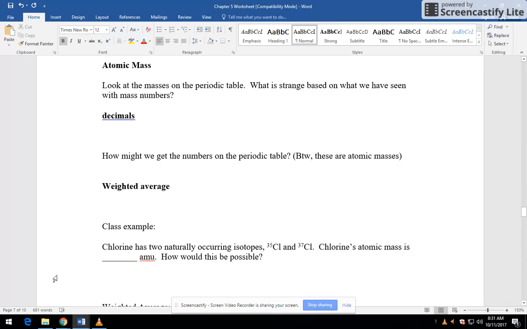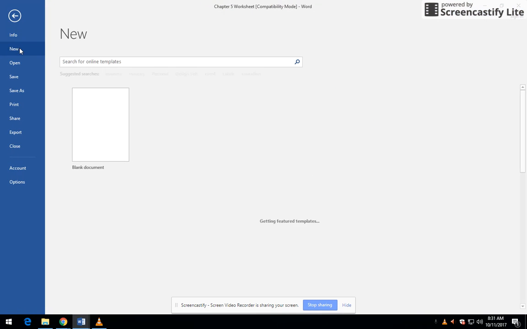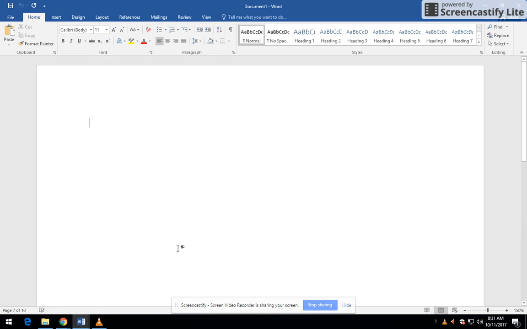So you can take out a separate piece of paper if you want, or not. I'm going to open up a new document here. And let's just very simply, I used to do this with pencils and markers, but unfortunately I don't have that right in front of me. So let's make it very easy. Oh, I know what we'll do. We'll do test scores, okay? And you're really awesome students. So you've got a 90 and a 100. What's your average?